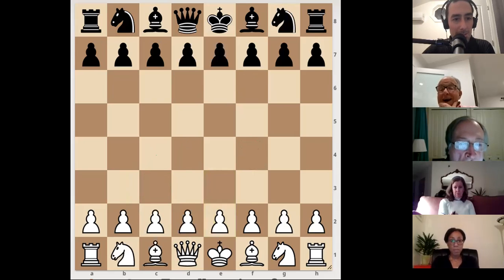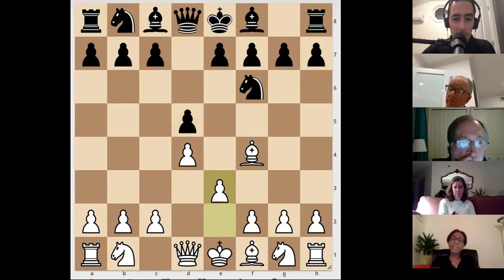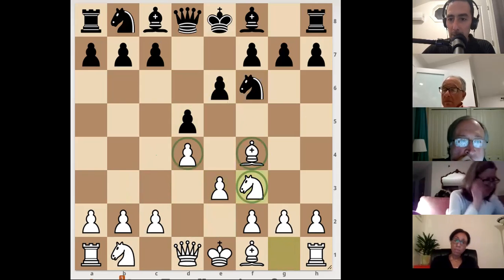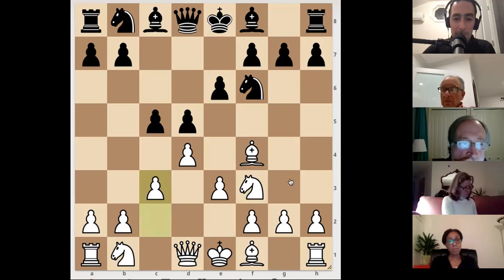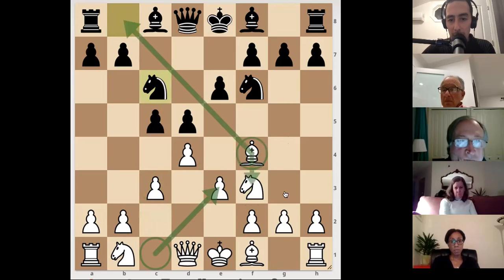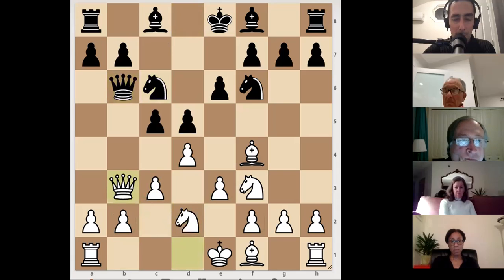Okay, so let's go. This is the London system, the accelerated London. Let's look at this one. Okay, so you see standard setup, right? Knight f3, bishop f4, d4. Okay, c5, c3. So this is more of the setup that I like, right? This nice little pawn chain here. And actually, there's an opening called the Colle system, where the bishop is inside the pawn chain. It's still on c1, and it's definitely, I think, an inferior opening because the bishop is now blocked, right? So again, with your long range pieces, you want to make sure they have very long scope, right? You don't want to block your pieces. So it's very important to get the bishop out of the pawn chain, then close it up like this. Okay, so this is more of my type of game.